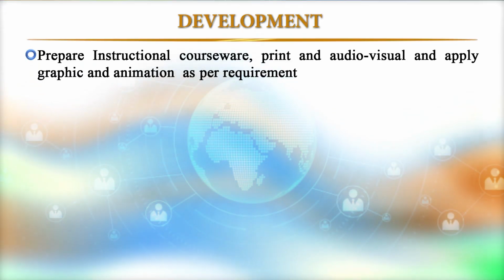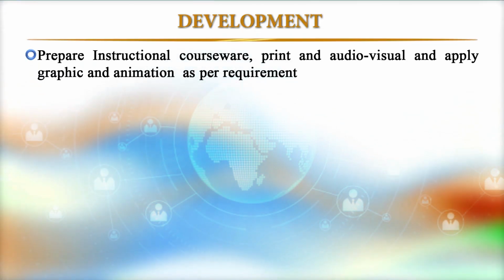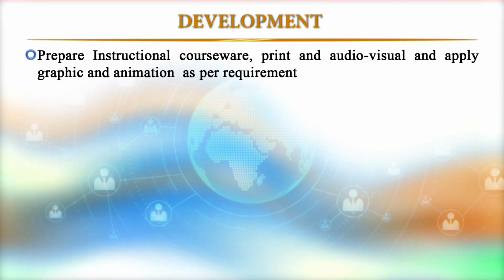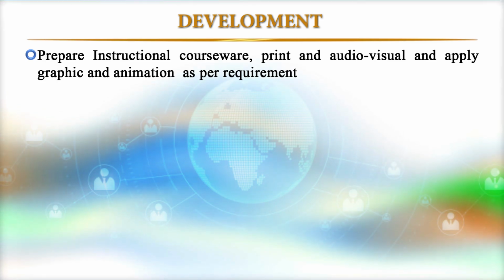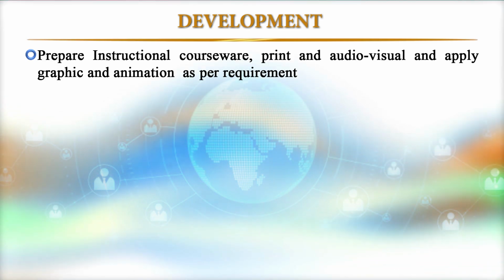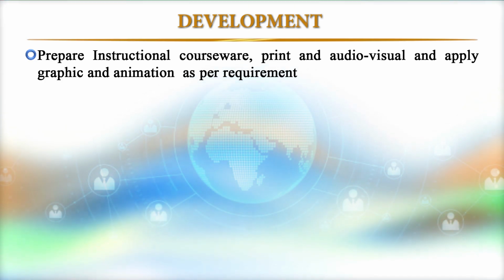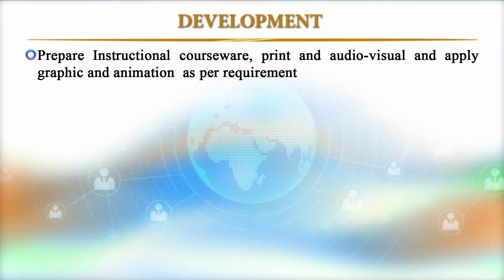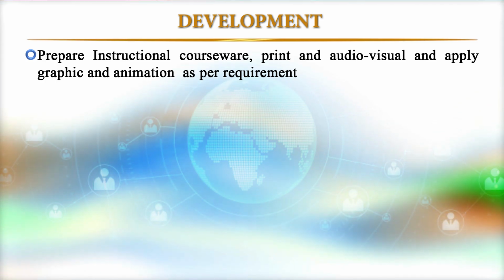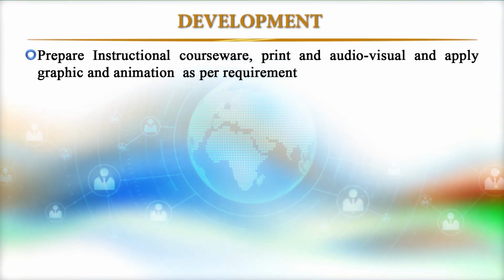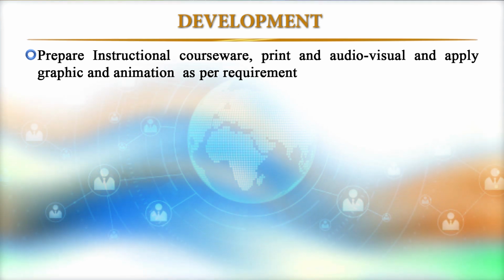So in the development phase, you prepare the institutional coursework, print or audiovisual material, and apply graphs and animation as per the requirement. Because if you are planning for any animation or any graphic, you need a graphic artist, animation preparation tools, etc. So you have to plan that in the designing phase itself, and in the development part you have to match with the institutional requirements and follow the institutional procedure to develop the content.